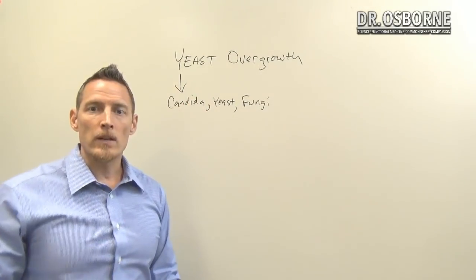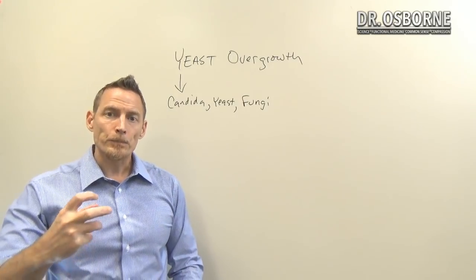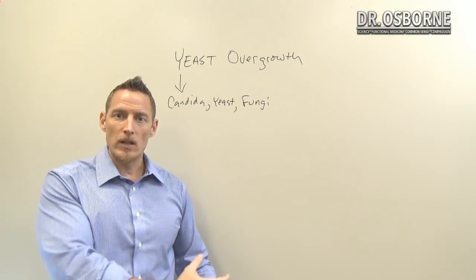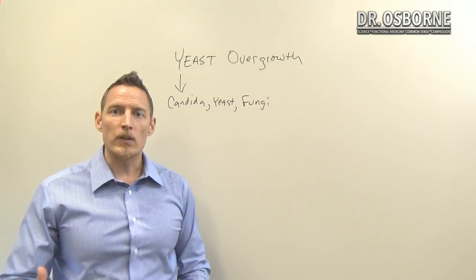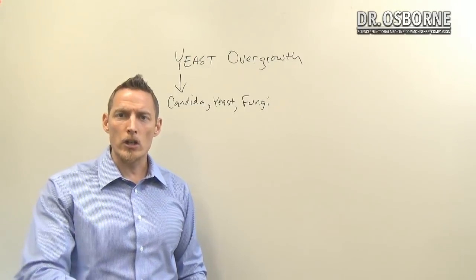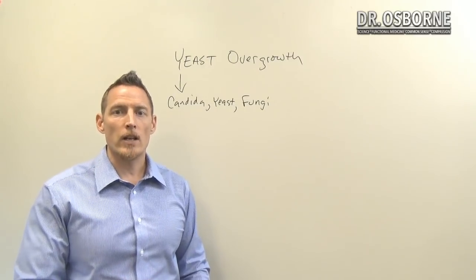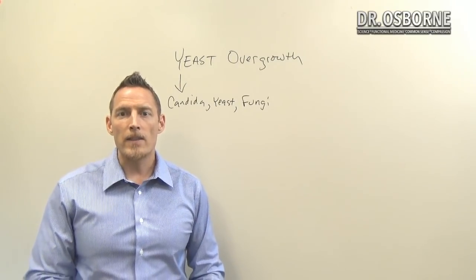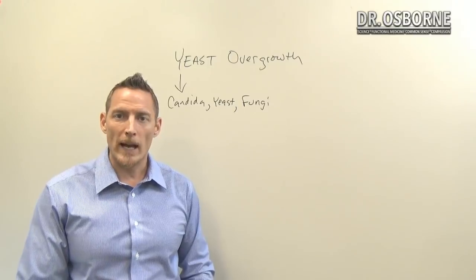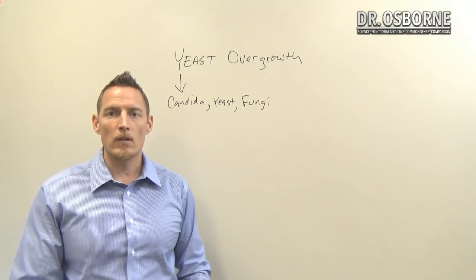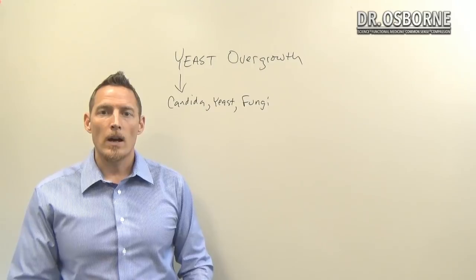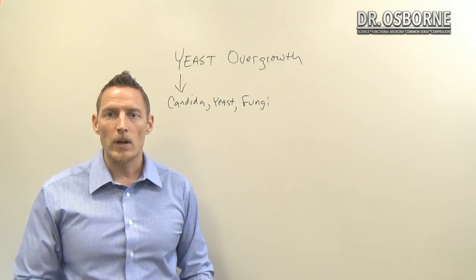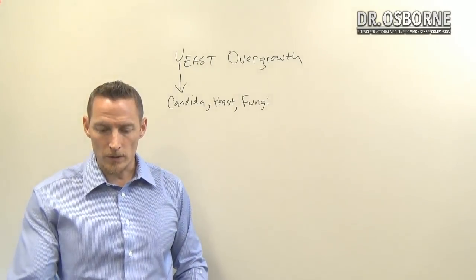There are other forms of yeast, for example, mold growing inside of us. Mold is another example of what yeast is. Yeast is a form of mold, but there are a number of different species of mold, and some people are allergic to mold, and some people have a yeast infection, and I don't want you to get those two confused either. If you've ever gone to your allergist or doctor, and they've done allergy testing and said, yes, you have a mold allergy, it's not the same thing as a yeast overgrowth, a candida overgrowth. Again, there are other forms and other species of yeast. Candida is just one type. So it's very important to understand those differences.